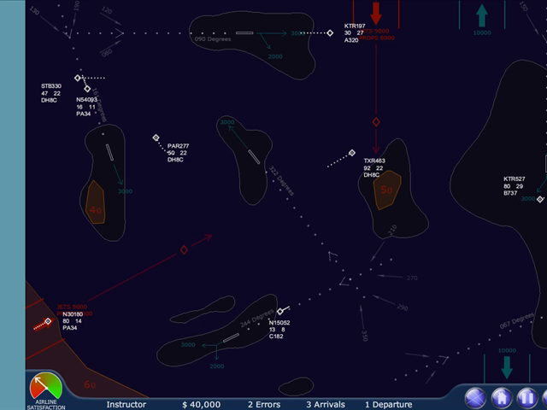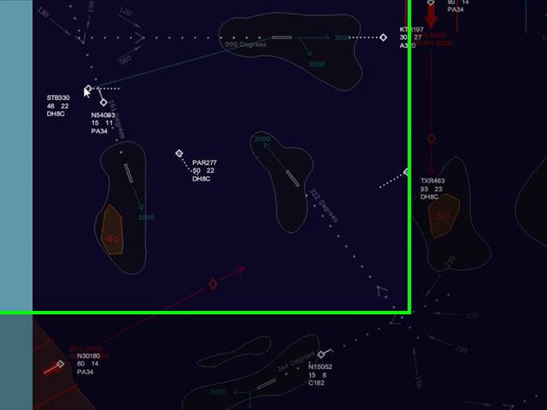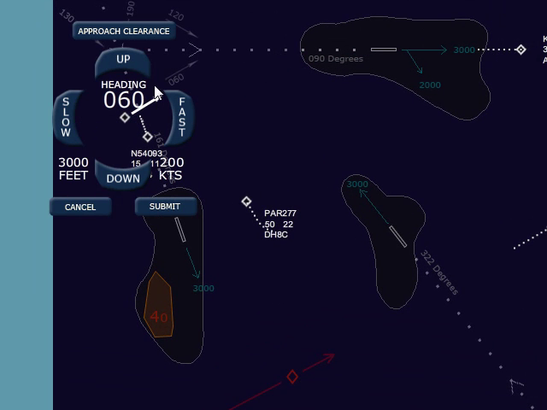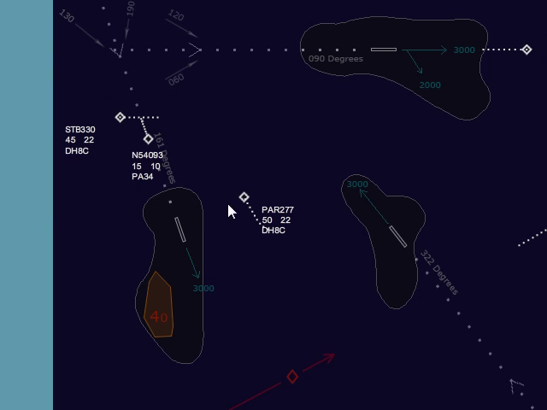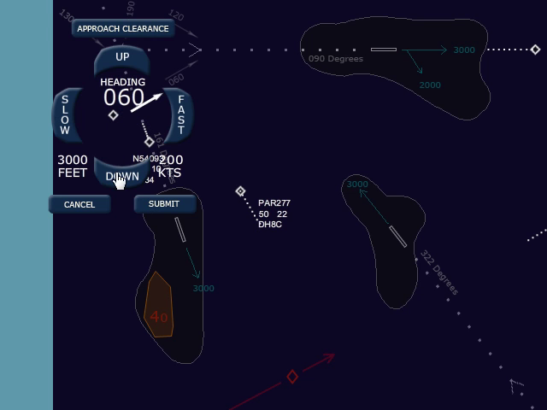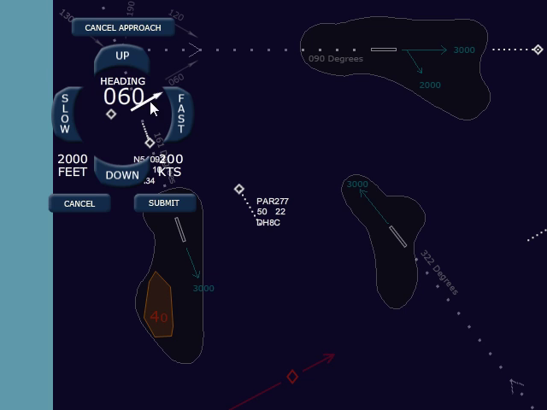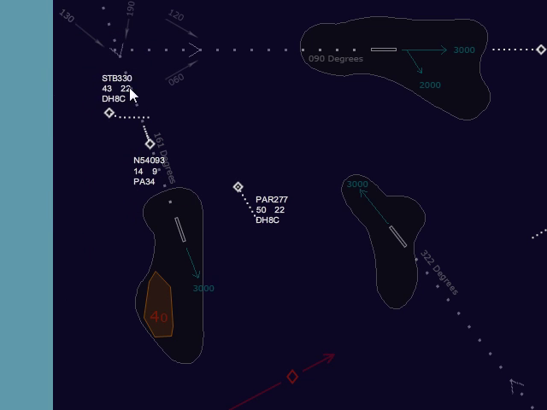In real life, that pilot would probably tell you that they want to go to some other airport because there's better medical facilities at that airport. But we can't simulate everything. This aircraft, I'm going to give them 2,000 feet now, as well as their approach clearance. They've got the intercept heading. Submit. This aircraft, our work is done.